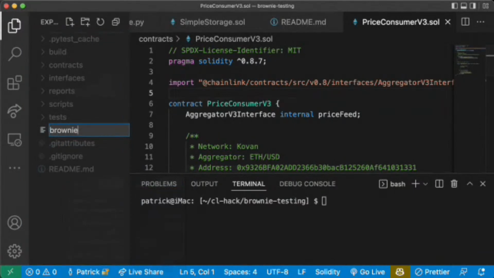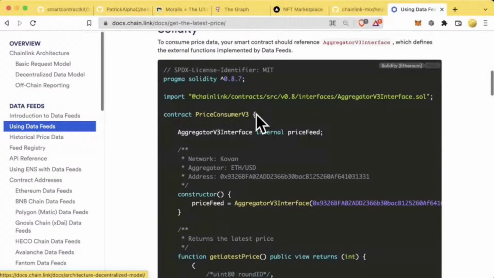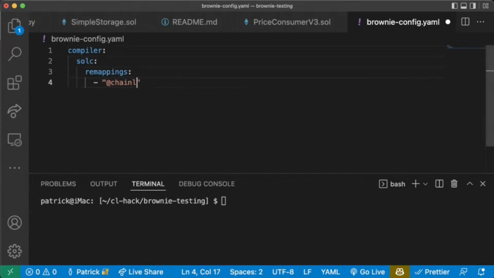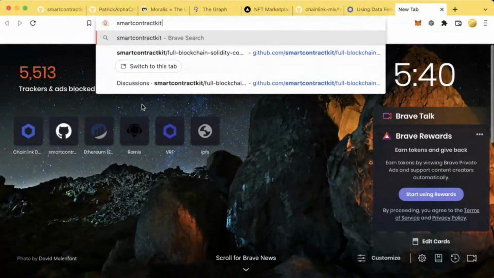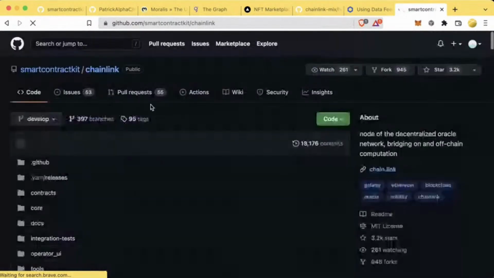So what do I need to do? I need to make a brownie-config.yaml. In here, this is how we can define pulling in GitHub repos, pulling in dependencies. We need to pull this into the project. So we're going to say compile, solc, remappings, @chainlink equals, and then we're going to grab the smartcontractkit/chainlink GitHub repo.